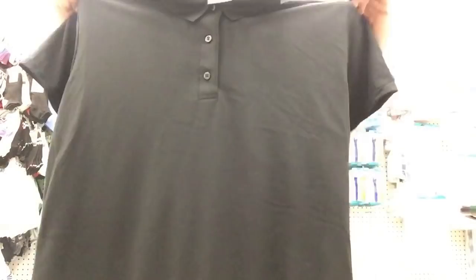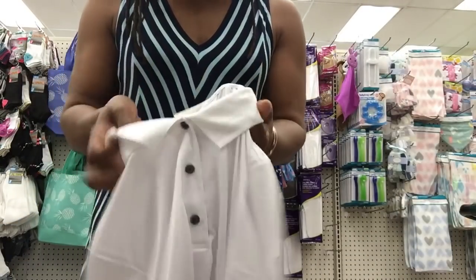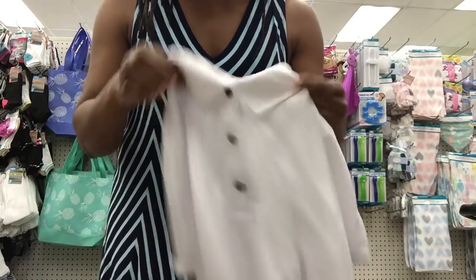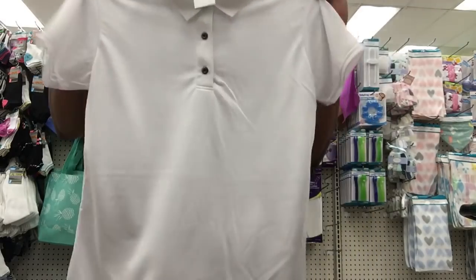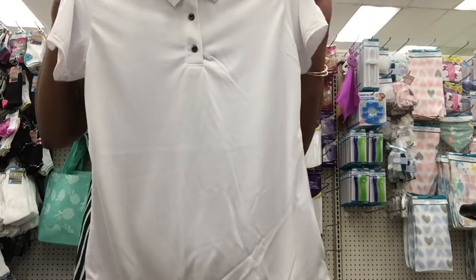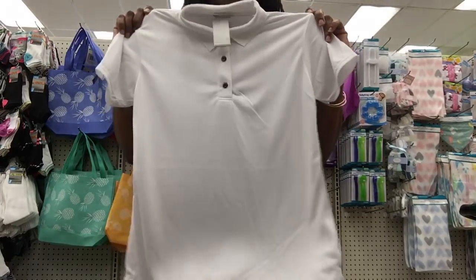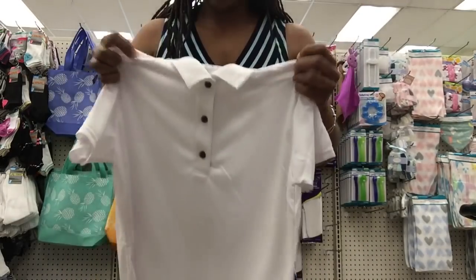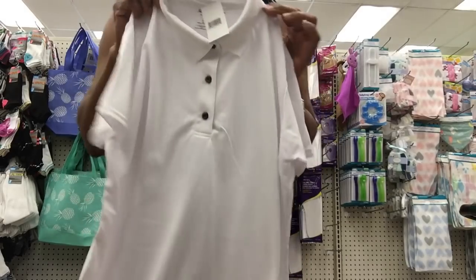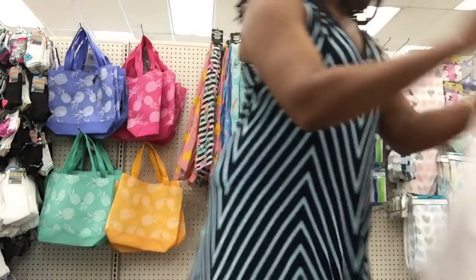This is a men's extra large going to my godfather. I also picked up a white one for my son — looks like it'll fit him well in a medium. They're all gilded performance. My sons are actually right across the street at golf practice right now, so I think these are really decent little polos for them to wear playing golf. I was really surprised to see these — gilded is usually for wholesalers but online it's $13.50 for these type of polos.